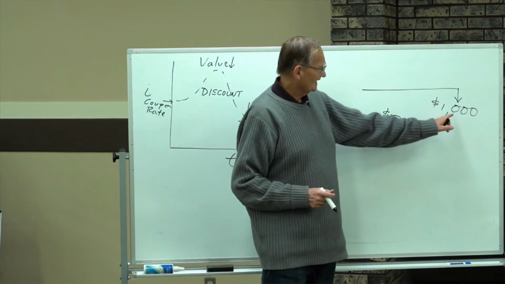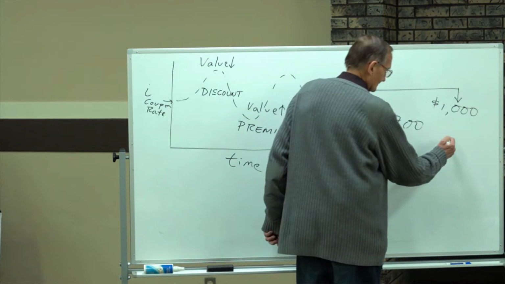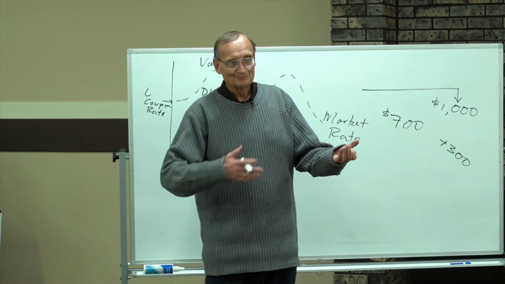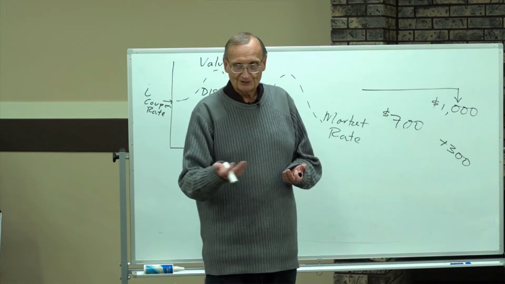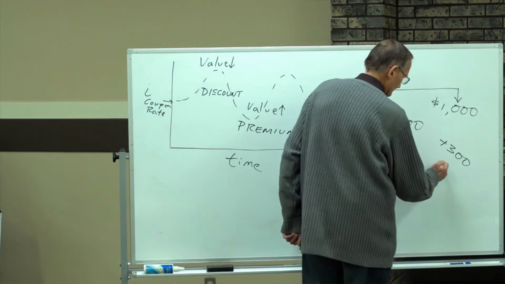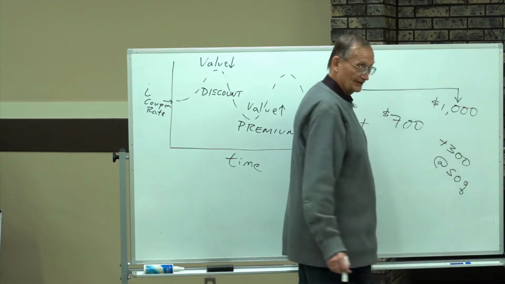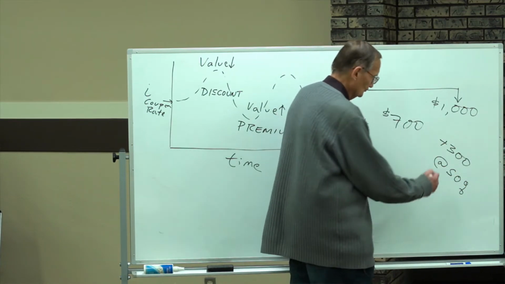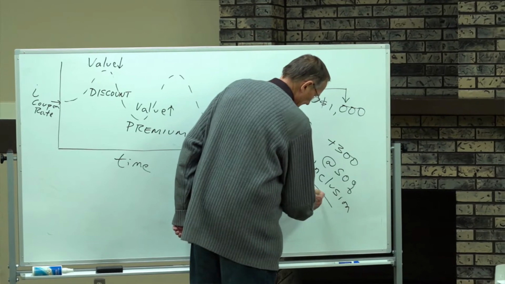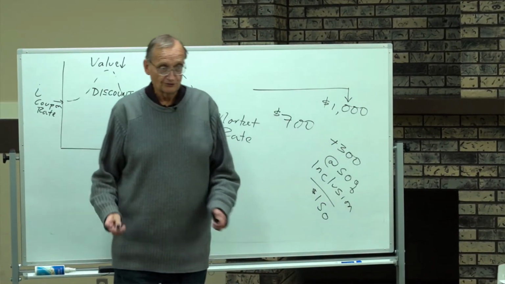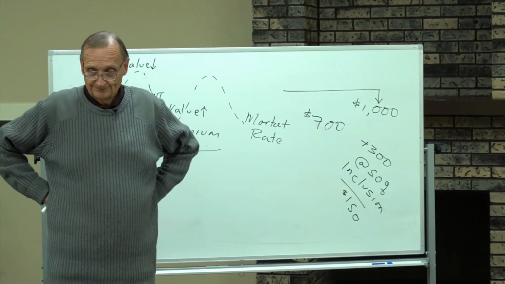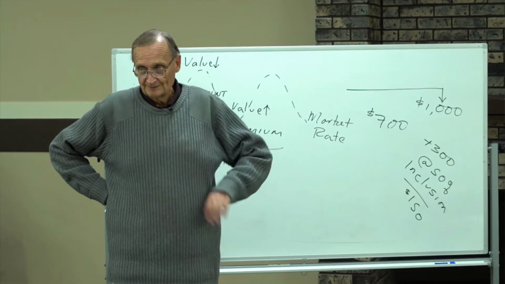Are you making a gain? You are. You just made $300. You only paid $700, but the bond matures at $1,000. You picked up $300. That's treated as a capital gain, and it's only 50%. It's not like interest income that's 100%. It's 50% what's called inclusion. So in actual fact, you're going to pay taxes on $150 even though you made $300. So that's a good deal for you. We okay on that? Tax-wise. Yeah.